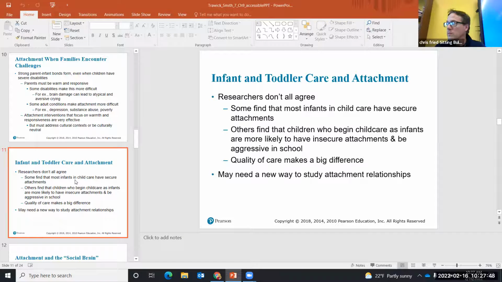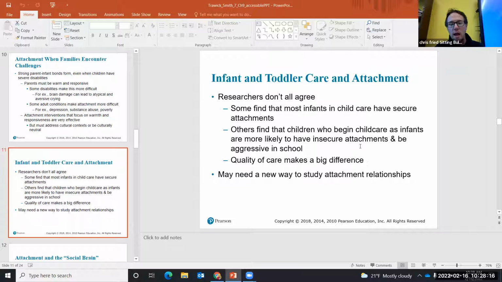Okay. Infant and toddler care attachment, talking about in terms of research, and it's kind of cloudy or varied, right? Some find that most infants in childcare have secure attachments. Others find that children who begin childcare as infants are more likely to have insecure attachments and be aggressive in school, but the quality of care makes a big difference. And I would agree with this last statement here in terms of quality of care makes a big difference.